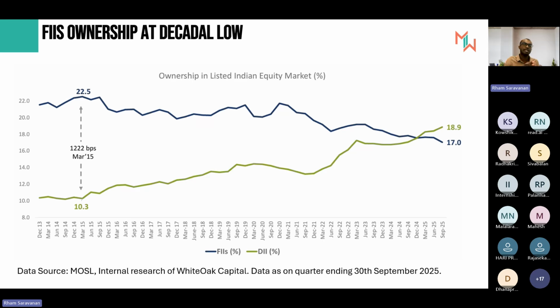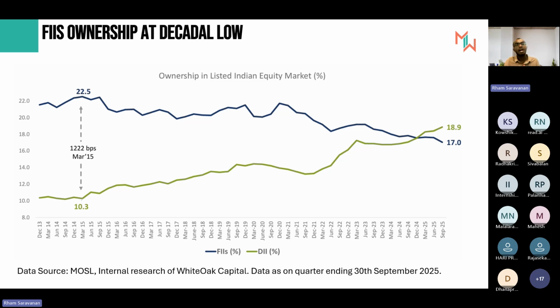You can even look at another aspect also. Just think, in September 2024, Nifty reached its all-time high, right? But right now, Nifty is trading around 26,000 to 26,200. Now we are in the same range where we were a year back.